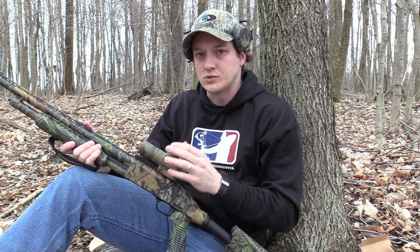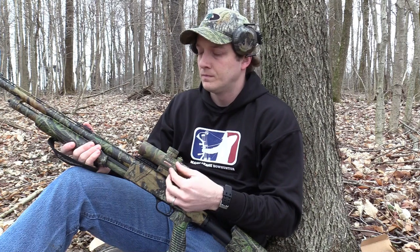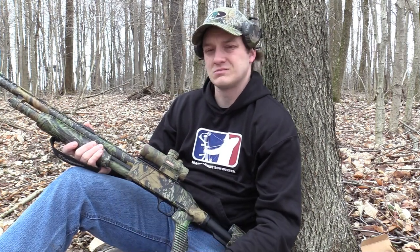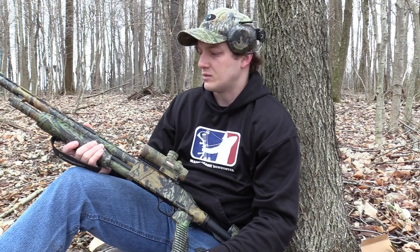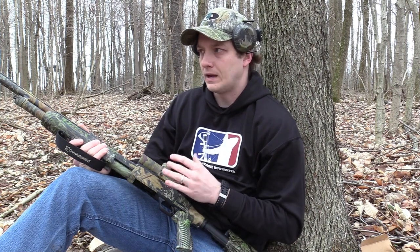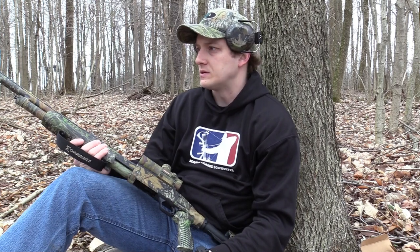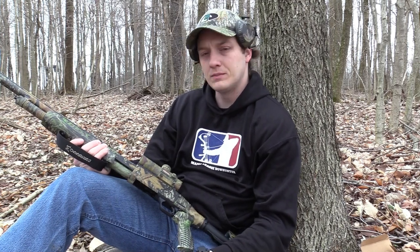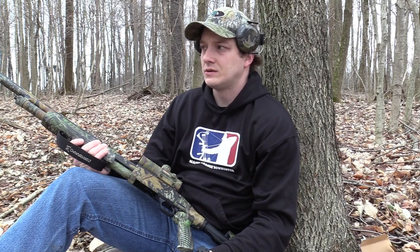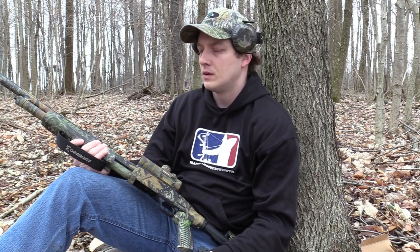Another thing I really like about the TruGlo Gobble Stopper is the fact that you can adjust the brightness and the color of the reticle. On an overcast day like today, it's a beautiful day, but it's just kind of ugly looking, overcast and windy. On a day like today, I like to run it on a red reticle at a medium brightness. It's about noon right now, so medium brightness and red stands out great. On the sunnier days, a lot of times I like to run a blue or the green reticle, about medium power, maybe a little higher.